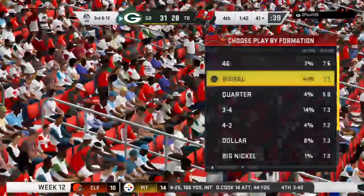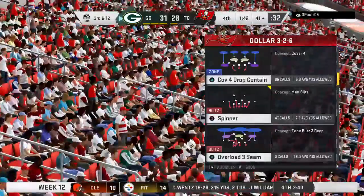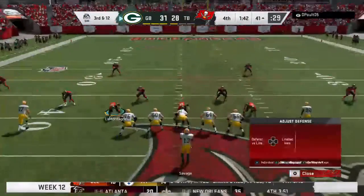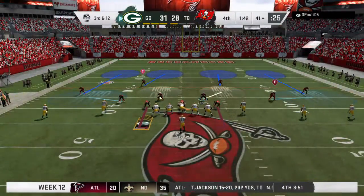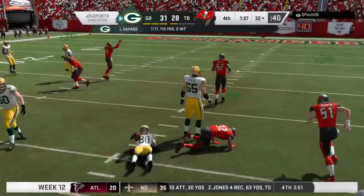Charles, you said earlier this defense is probably going to need to hold these guys right around 20 or under if they were going to have a chance. It was evident pretty early on that wasn't going to happen. Yeah, they left 20 behind a long time ago in this game, didn't they? It looks like they're headed towards a big, big number. But 20 was the threshold because that kept them in the ball game and kept the pressure off of their own offense. Here's Savage.